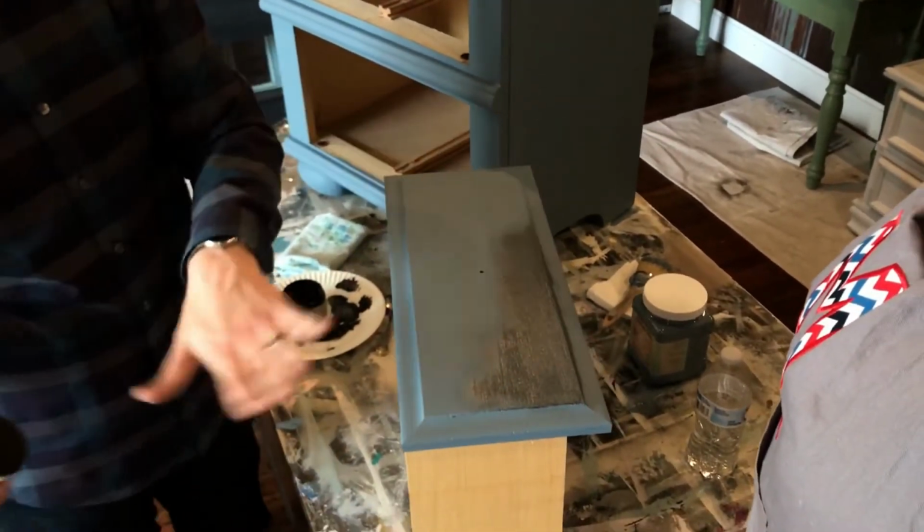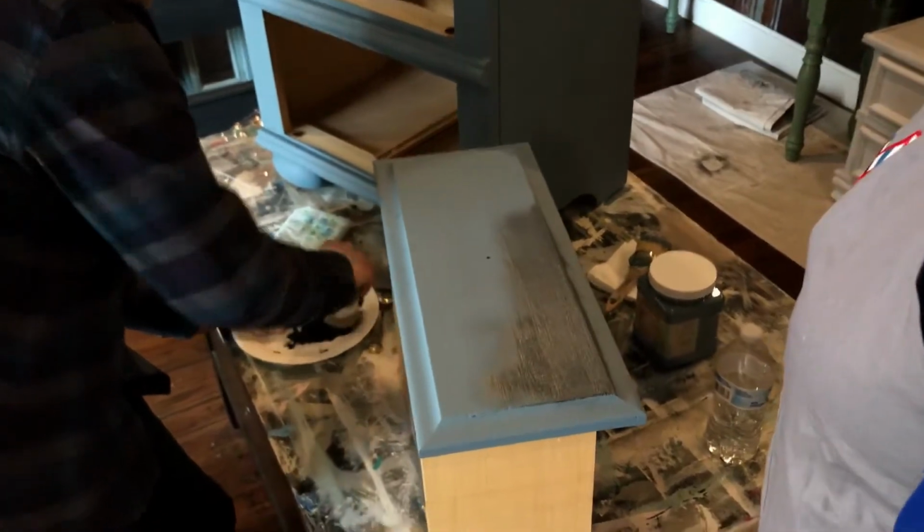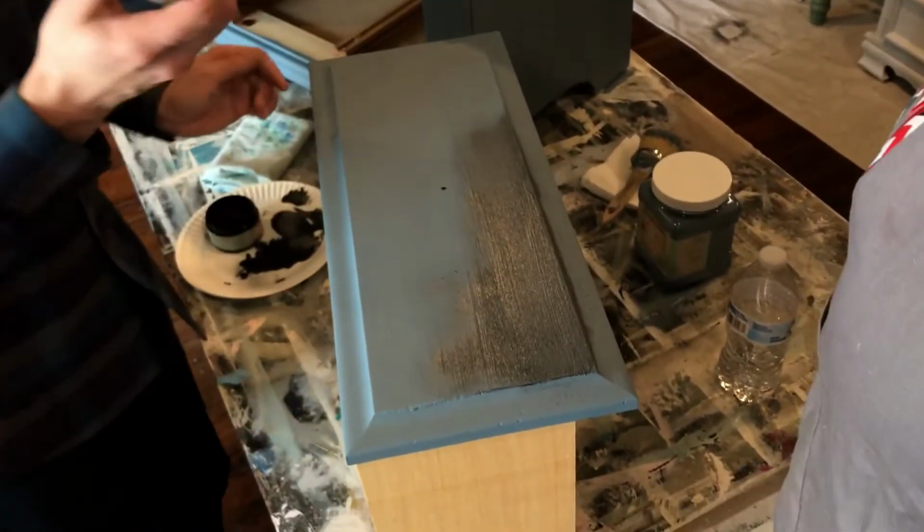So we're seeing all this black. It's like, whoo, spooky. Okay, so I'll get you some on here. And you can always apply a little bit too much. You'll just want to spread it out.